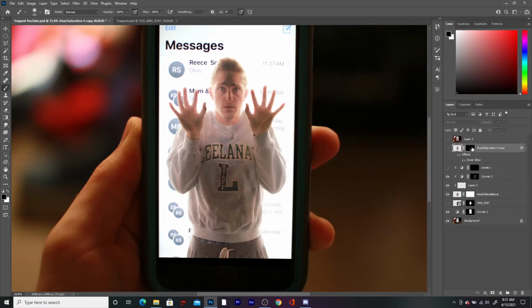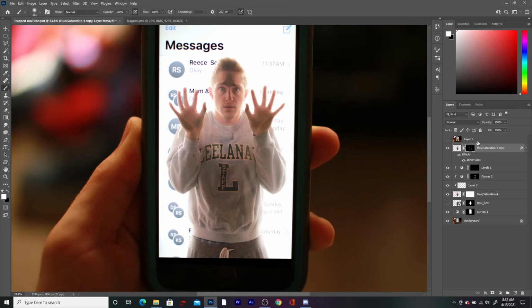I inverted the layer masking again with Control or Command I. And if you can see, when I turn that on and off again, I just painted in the area where I wanted that glow to affect. And it's a little less noticeable up here and in the hair because it's already pretty blown out. But it's exactly what we wanted.